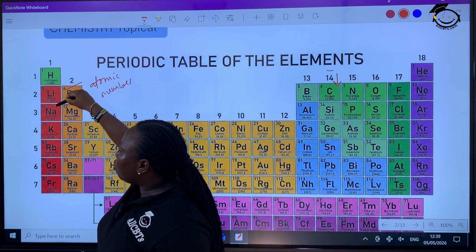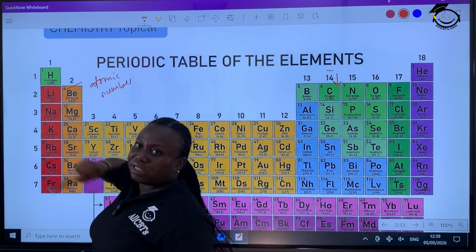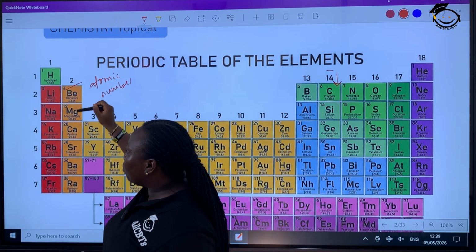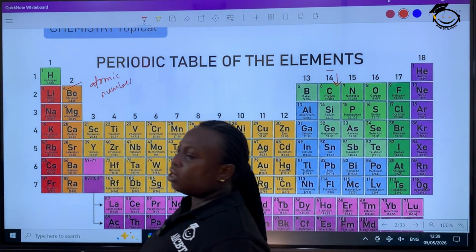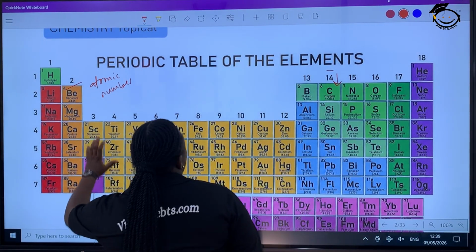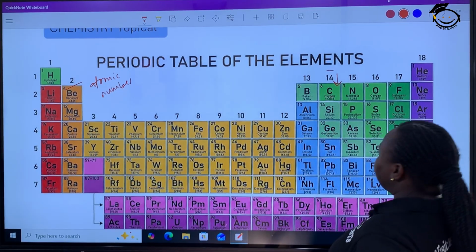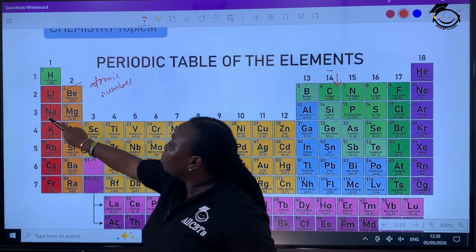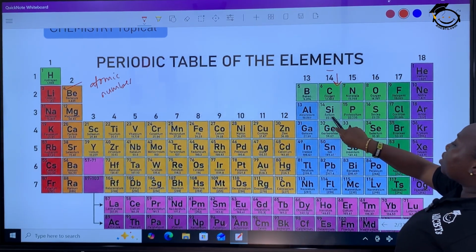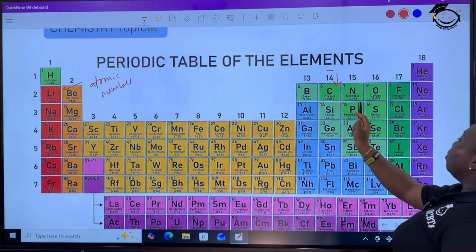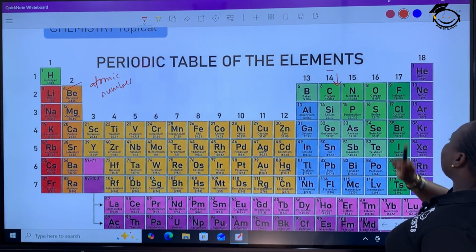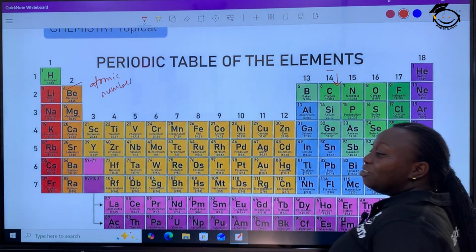If you look at this place too, hydrogen to lithium to sodium, hydrogen is a non-metal. Going to magnesium, magnesium is a metal. But if you are going across the period, you are starting from metals and we will end at non-metals, like we saw. Sodium, magnesium, aluminium, then we get to silicon, which is the metalloid. We now enter phosphorus, which is a non-metal. Sulfur, chlorine, argon, these ones are non-metals.